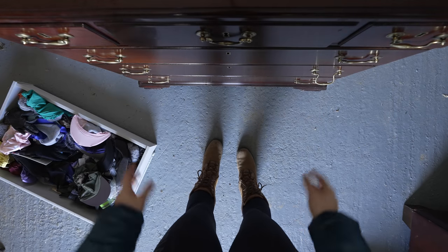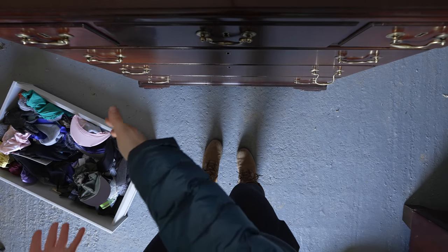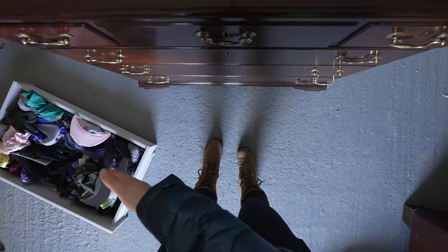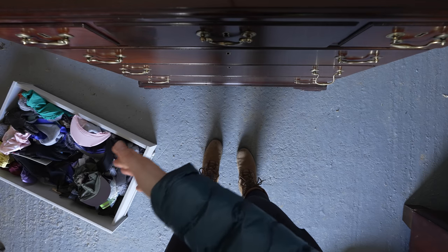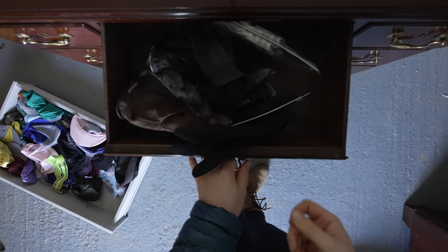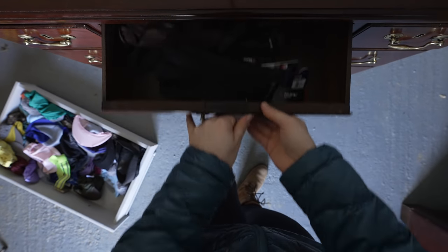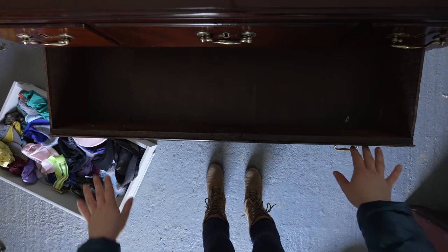Hello, everybody. I have my chest of drawers mess here that I'm gonna be putting into my new chest of drawers. I don't really know where to start with this. I think I might go gloves and then hat silks, or hat silks then gloves. I'm just gonna grab stuff and see what I find. So this can be the glove drawer. Organisation. Okay, that's for future Esme to think about. This is gonna probably be the hat silks drawer. Where do I even start?